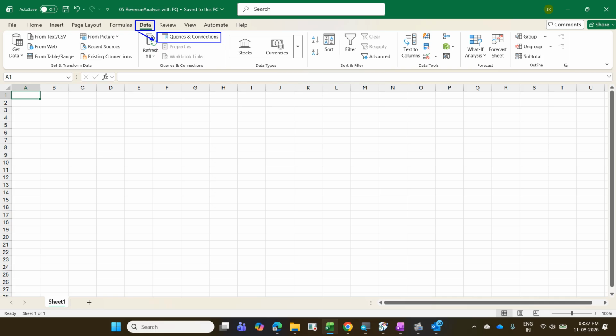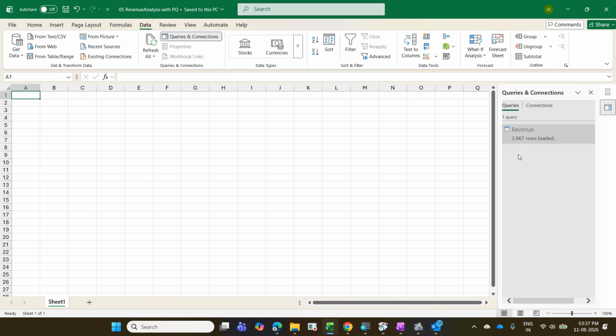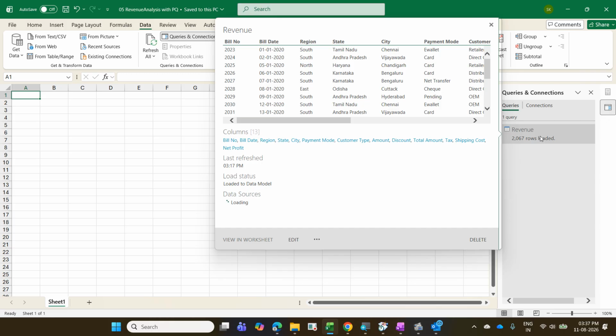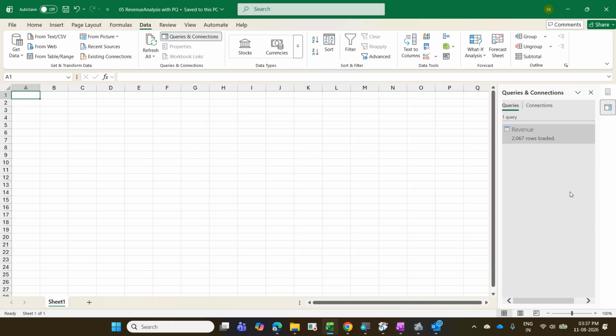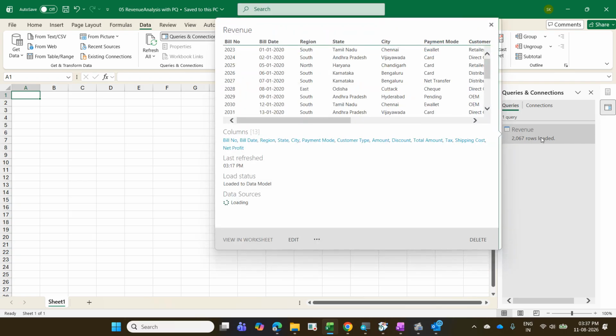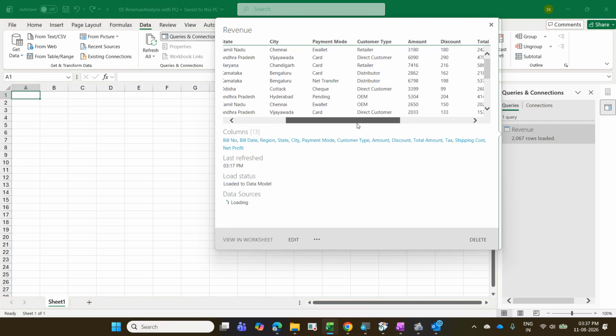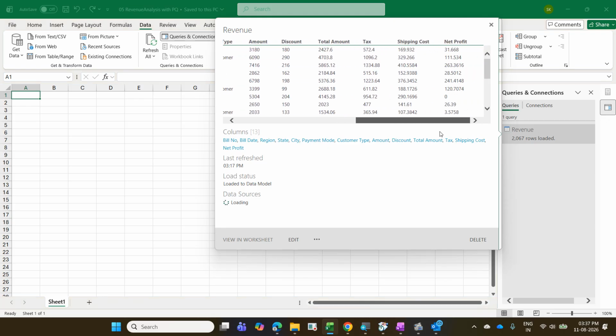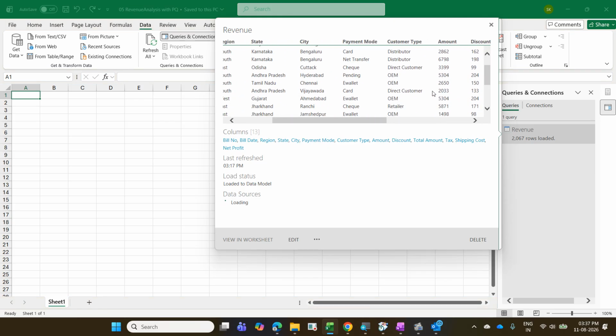Now, the loading, I didn't do it properly. But before that, I want to see how my table looks. I want to know what all the columns are, what data is available. Just place the cursor over the table, and you can see on the top, it shows the bill number, bill date, region, state, city. Your column names are displayed here. You can scroll to the bottom and check your columns. It is a preview of your columns, not the entire data set.